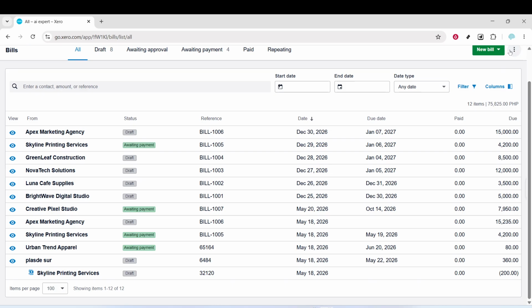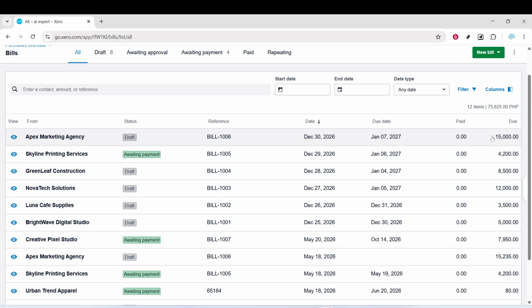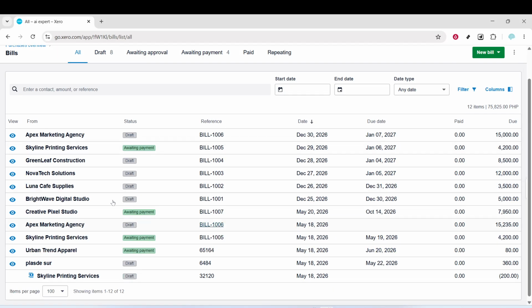You should immediately notice slimmer row heights and a more condensed presentation, while your key columns and information remain intact. Nothing about your data has changed, only the way it's displayed. This view is especially helpful when you're reviewing a long list for due dates, statuses, or amounts at a glance, because you can take in a larger portion of your workload without constant paging.